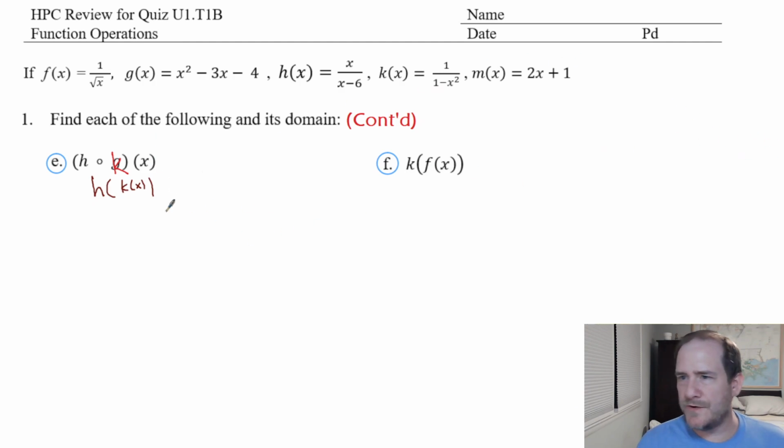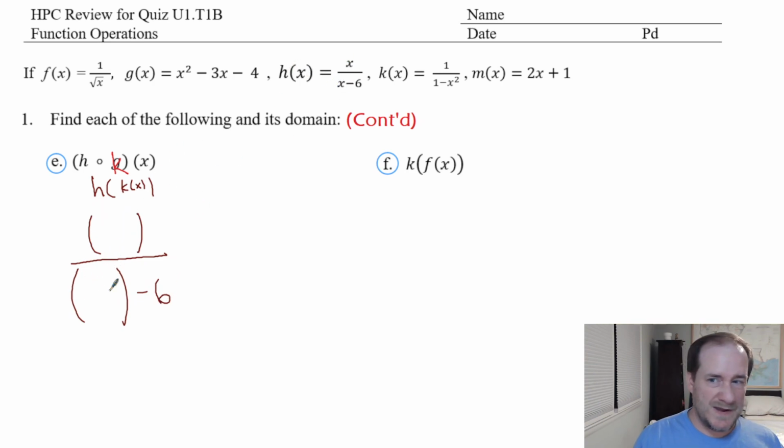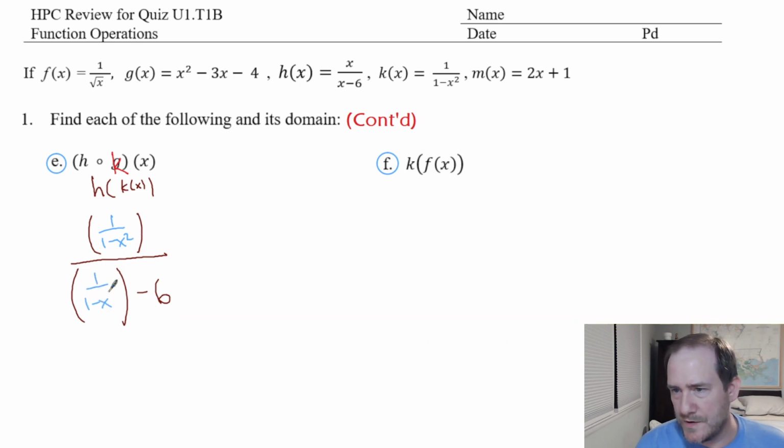Like I said, I kind of prefer thinking about, take the outer function, that's our shell. Instead of x, we're going to get k of x. Downstairs, instead of x, we're going to get k of x minus 6. So here's h of x, just with all the x's turned into big empty spaces into which we plug k of x, which is this rational. So let's grab 1 over 1 minus x squared, and plug it in each place. So there it is. That's your function. It's just not simplified yet, so we better simplify it.